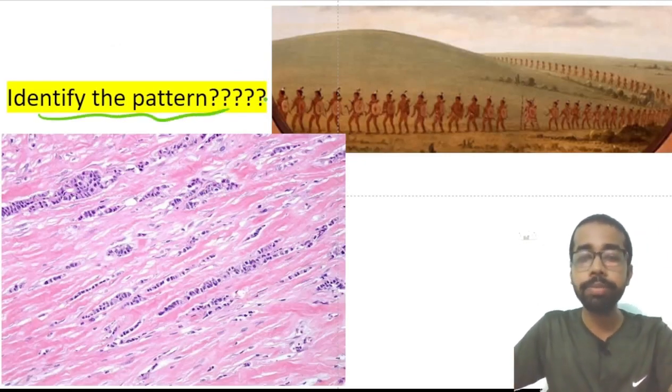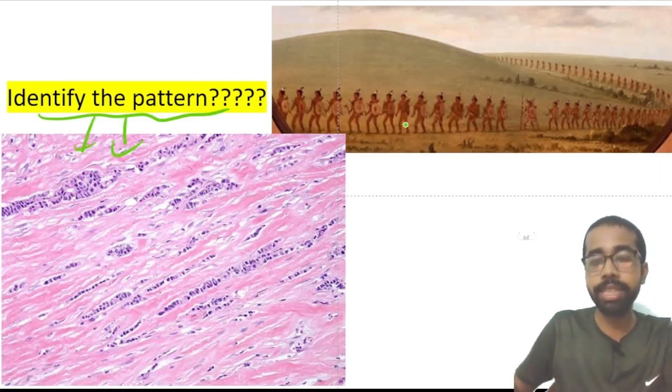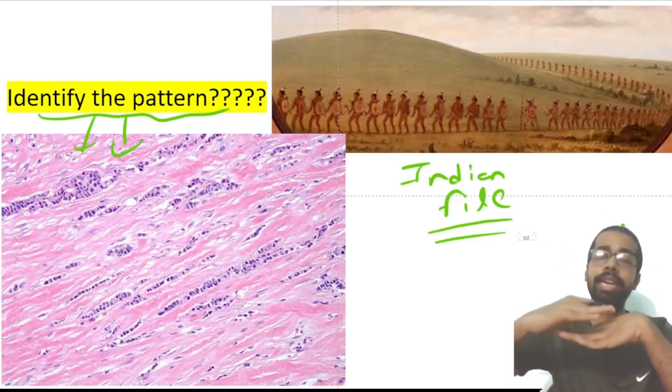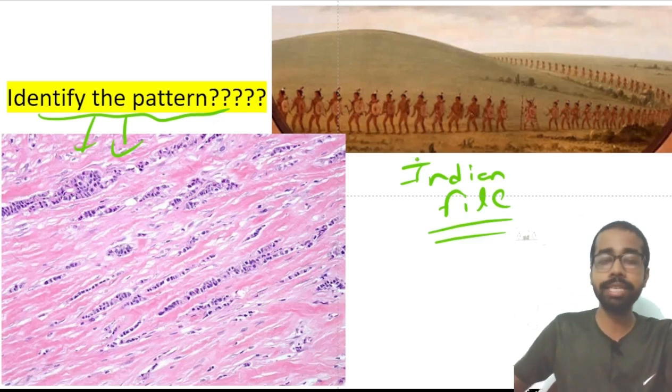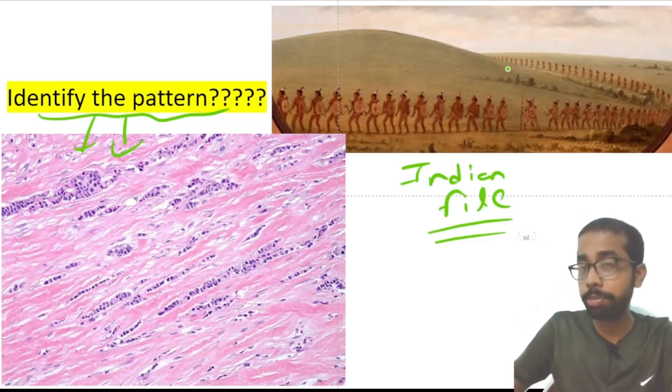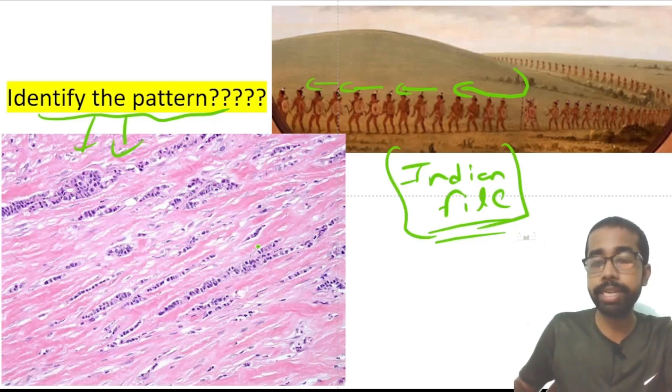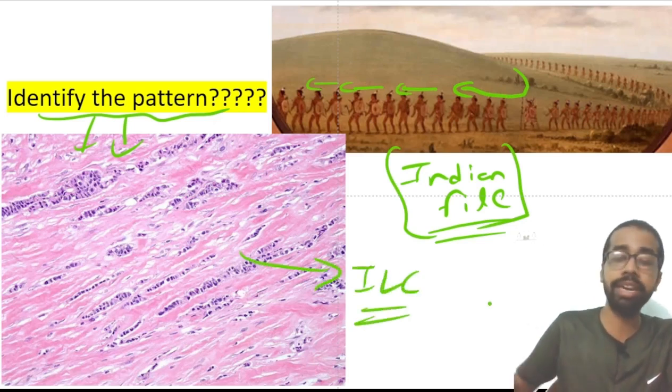Identify this pattern. Any clue you need? Obviously, I have given you the tumor itself. Nothing but Indian file pattern. Why are they called Indian file? Previously, I used to think some files are kept like this, line by line. That's why they say that. But it's definitely not like that. It's the American Indian people. While shifting, they would walk in a trail, right? And that gave this name, Indian file pattern. The same we get in invasive lobular carcinoma, Indian file pattern.